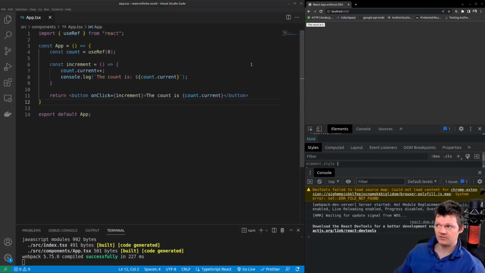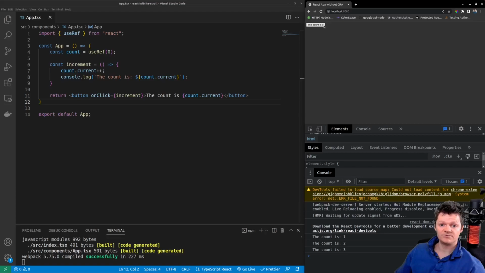So here we can see our button has been rendered, and now let's see what happens when we click it. So what we can see is the new count value is logged to the console right here. However, the new count value is not displayed in the UI as no re-rendering occurs. If re-rendering did occur, we would see the count increase on this button because the UI would have updated. However, even when the component does re-render, the value from useRef is persisted.